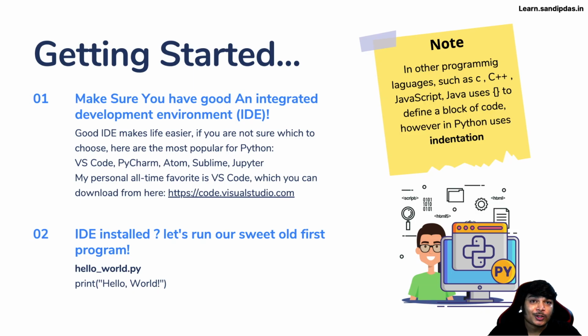Now once you install Python, of course you can simply write the program in Notepad or a similar kind of thing and run it, but for real-life projects we need an IDE, or integrated development environment, that will make our life a lot easier. Okay, there are a lot of excellent IDEs available. Just to name a few, VS Code, PyCharm, Atom, Sublime, Jupyter are all there. Okay, and my all-time personal favorite is VS Code because it's very simple to set up, and VS Code has a lot of excellent plugins. So let me show you how to install VS Code.